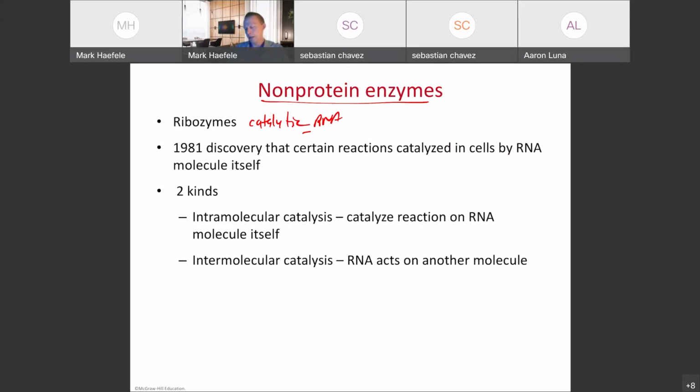When we talk about molecular evolution and things like that, we ask, well, how did all this come together, right? How do you have catalytic proteins that need to be developed by a DNA code, which also needs protein, by the way? In order to make a protein, you need protein to make a protein, and you need protein to be able to interpret your genetic code. So how do you manage to get all of this together when you need the genetic code and then you need a protein in order to do it?